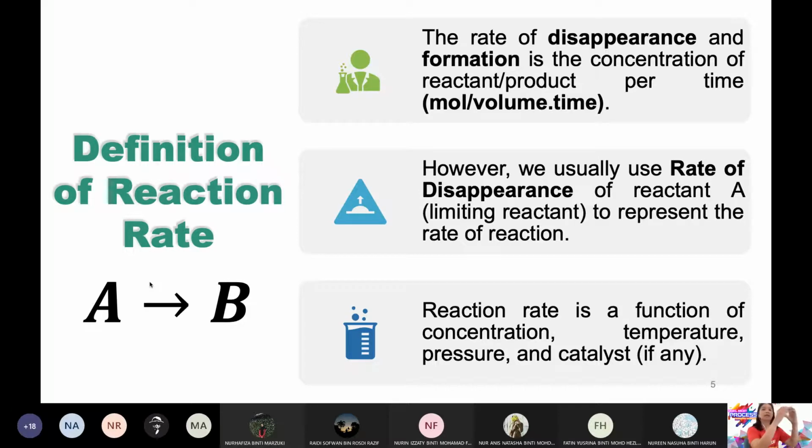Kalau kamu quantify kepekatan A dengan masa, okay, concentration per time. Let's say kamu nak kira berdasarkan B, kamu quantify concentration of B with time. So dia akan menjadi rate of disappearance or rate of formation of product B. So kamu kena betul-betul faham kadar ni sebab dia adalah concentration per time. Concentration ni kena fokus. Kamu quantify concentration A ke, kamu kira concentration B dengan masa. If you kira based on A, it will be rate of reaction of A. If you kira for B, it will be rate of reaction of B.